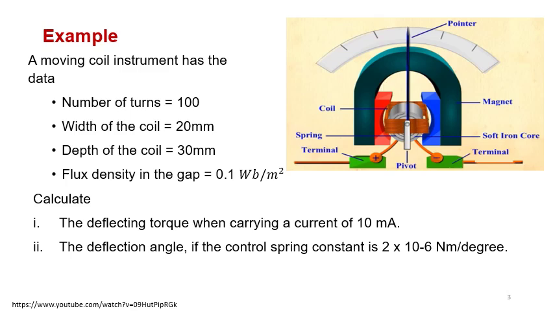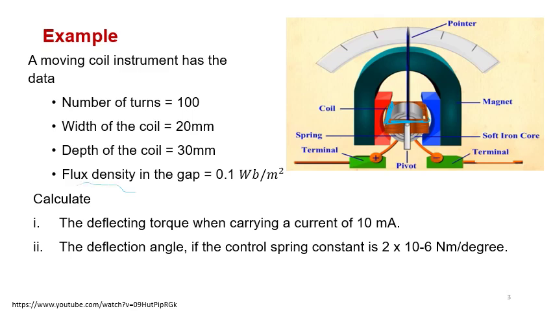Width of the coil is 20 millimeter. Depth is 30 millimeter. As I told you, this is not a problem. Whether he calls it length or depth or width, we have two dimensions, this side and this side, so we need to get both. One of them is 20 millimeter, the other is 30 millimeter. Remember that these lengths must be expressed in meter in the equation. The equation will accept them in meter.